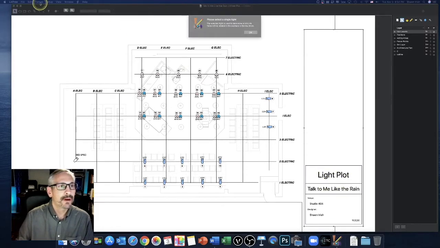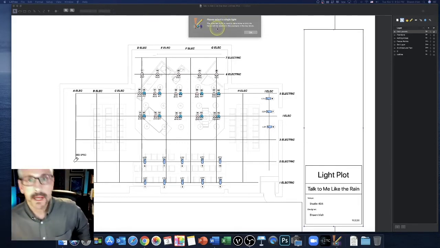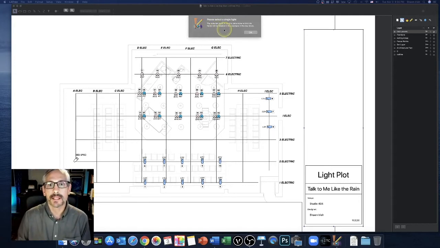So I have now gone to the format menu, and I drop down to add or update the key symbol, and it gives me this dialog box which says please select a single light. It's going to be used to determine which fields will be labeled. So I want to choose a light that has all of the fields that we want.